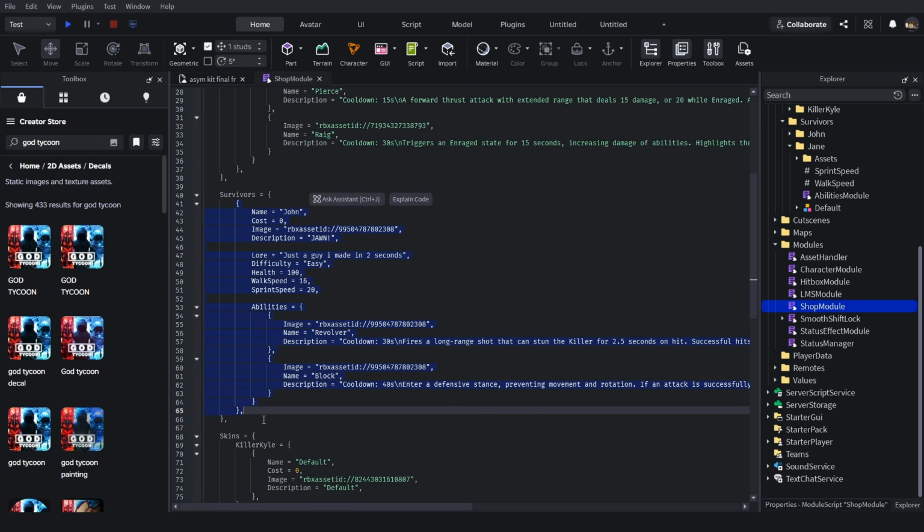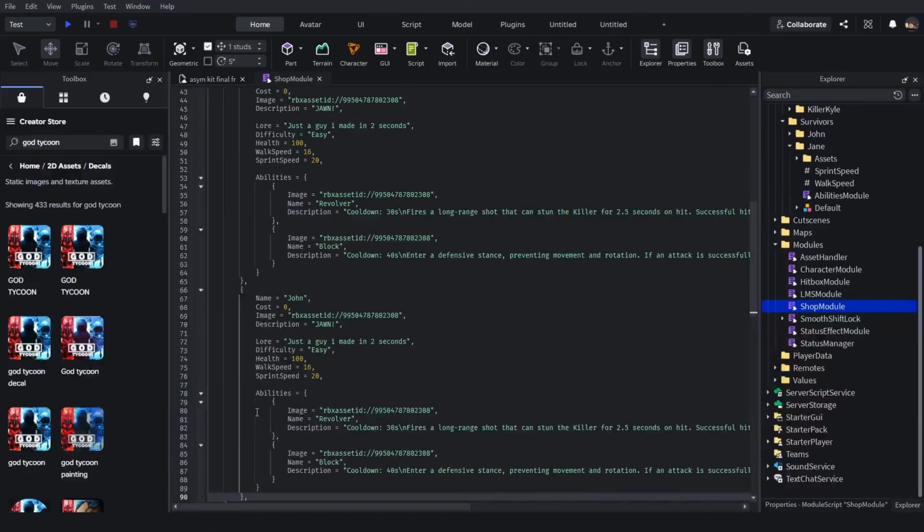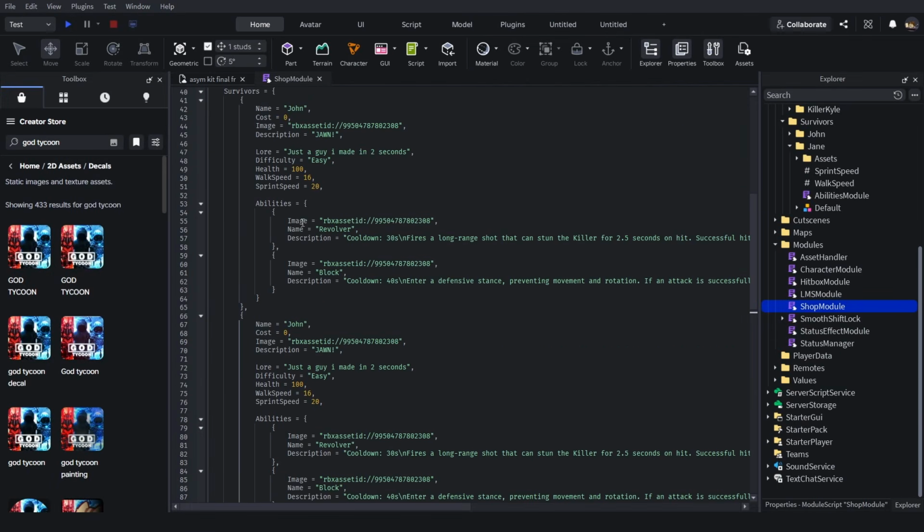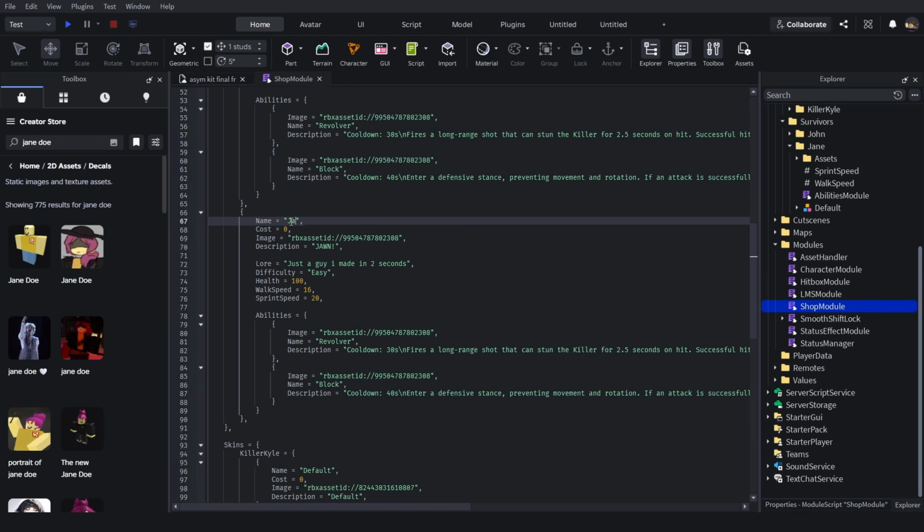Copy this and add a new survivor. Let's name our character Jane. And the cost is gonna be 100. In default, you will have 500 ticks. Let's change the image ID with our new image. And let's change the flavor text.